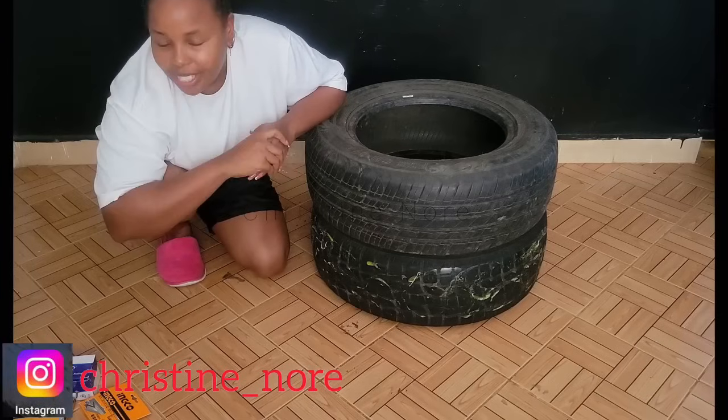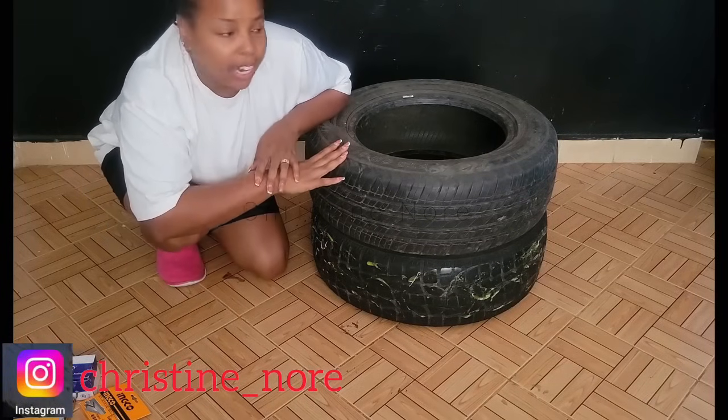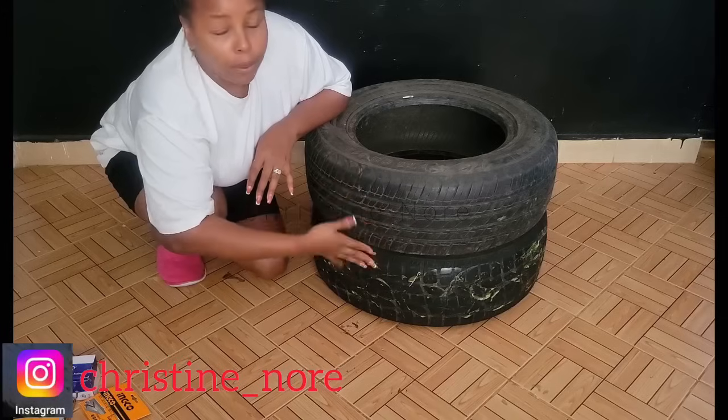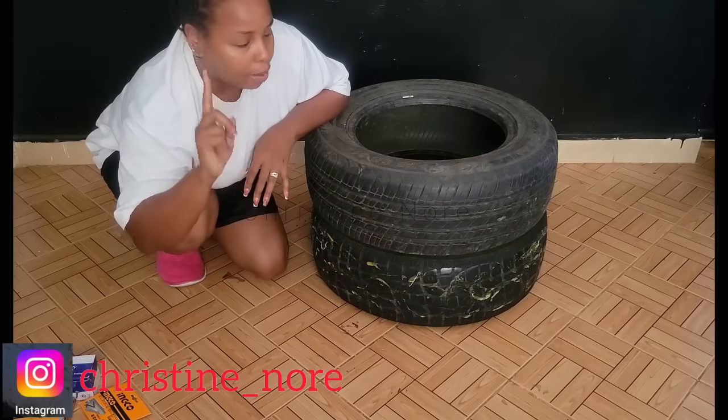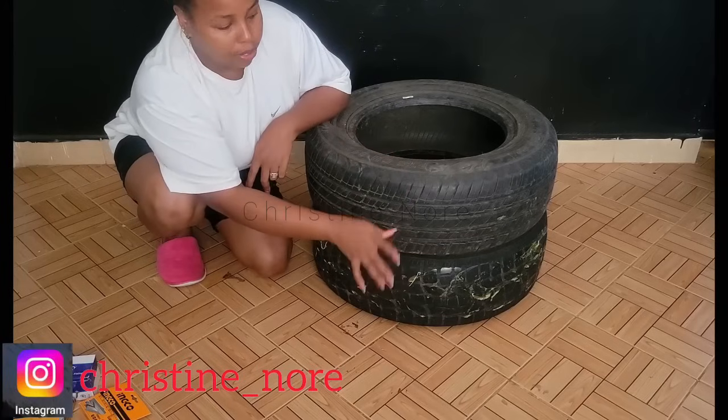So without talking too much, guys, this is the first piece we're going to work on. And as you can see, I have two tires. That means I'm going to work on both of them. It's one piece, but I'm actually going to work on these two pieces.